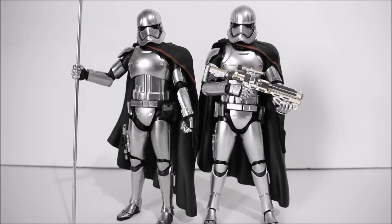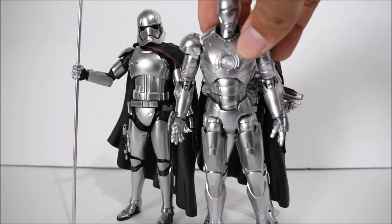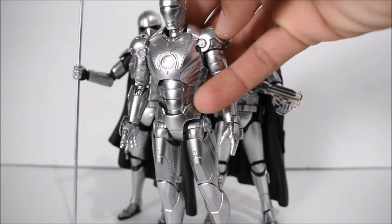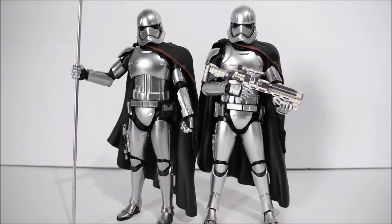One of the things I did mention in my Force Awakens review was that I wish the silver was more chrome-like, more metallic, and they kind of fixed that. So yes, it does look better, but I feel like it should be a little bit more, right? So they did go with a different silver. I thought they were going to use the same silver that they used for the Iron Man Mark II, which is right here. So it's not that type of silver. Do you guys think it would have been better for them to use this type of silver that they did on the Mark II Iron Man? See if I can focus there. I don't know. But it's not the worst thing in the world.